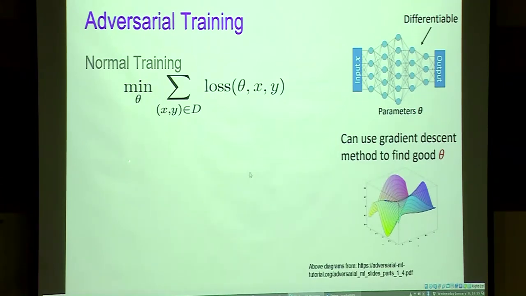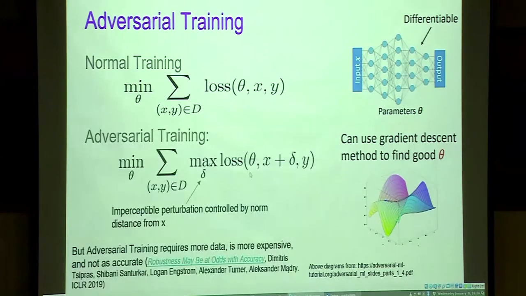So normally when you do normal MLE training, which also has a counterpart in the minimization problem where instead of the MLE objective you minimize error or loss, you train the parameters to minimize the sum over loss over all training instances. Whereas in adversarial training you train the parameters so as to minimize the loss not over just the original X but X which has been perturbed by a noise vector delta. And delta is not allowed to be very large because then the change would be perceptible to humans and then the problem itself would become undefined. So they have this bound on the size of the change, and now you train the model to be good in the worst case.